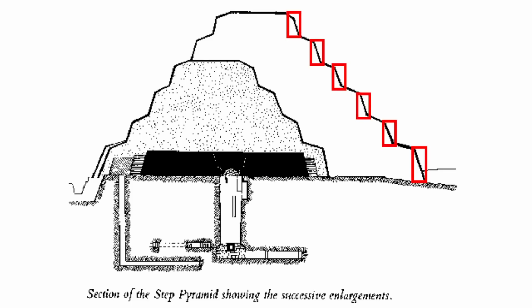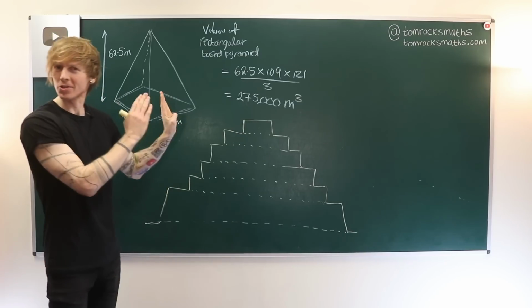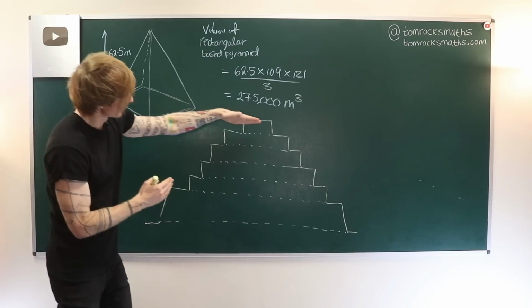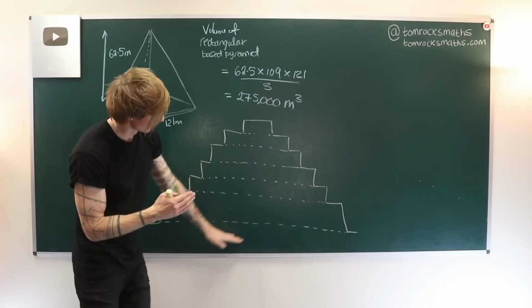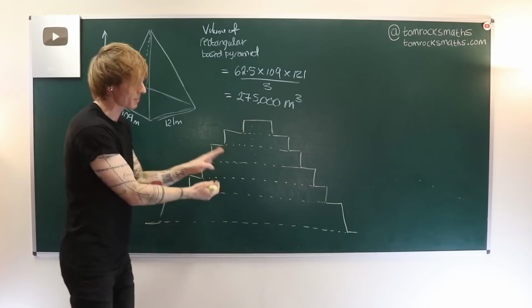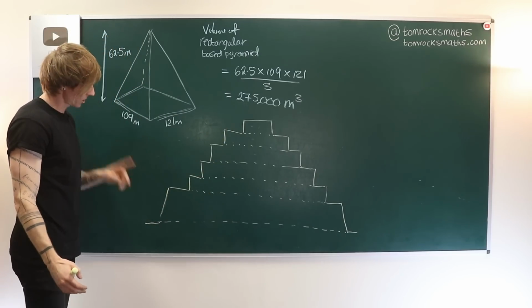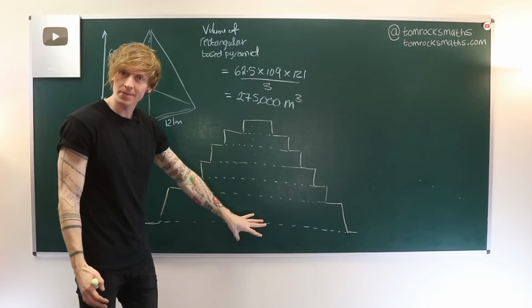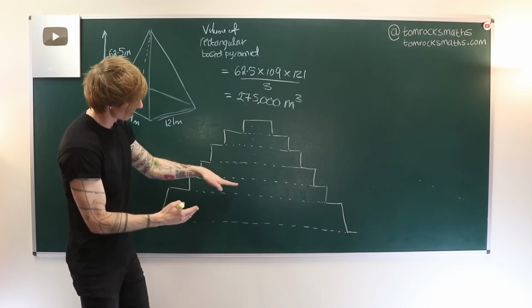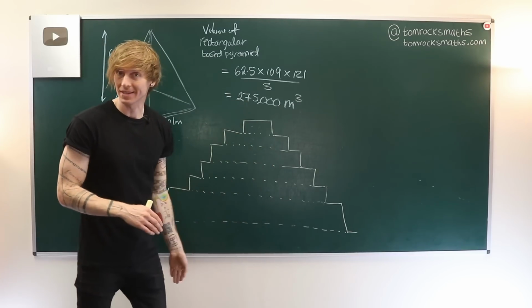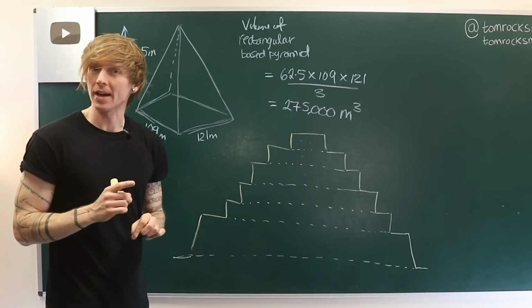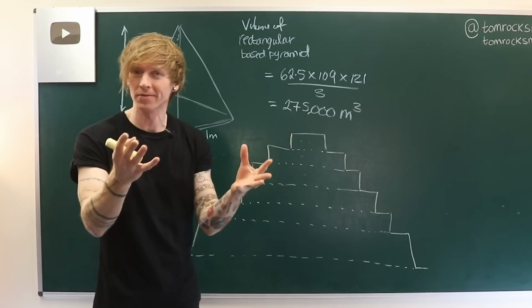And this is going to be important. So from the side view of the pyramid, this is very much a 2D slice. We have 6 rectangles from the 2D, but they will of course be cuboids with that additional dimension. So if we want to know the volume of this, we need to work out the volume of these 6 individual pieces.